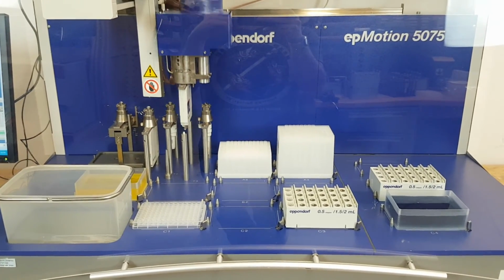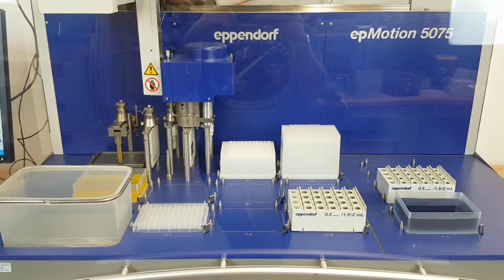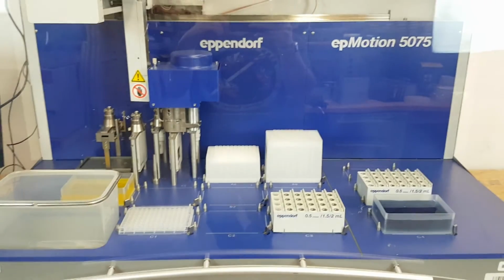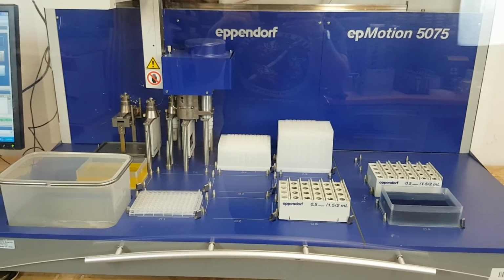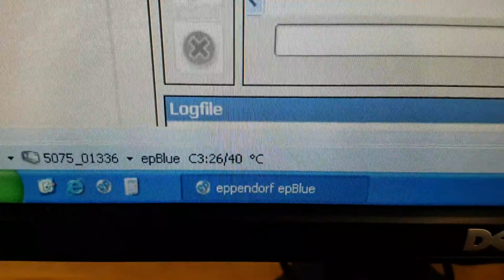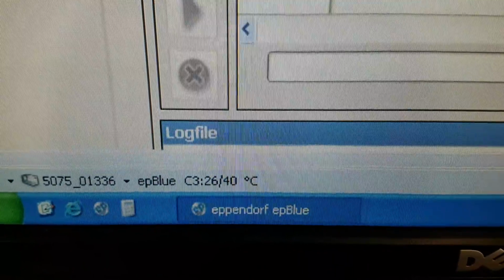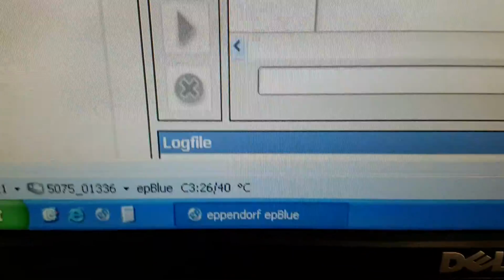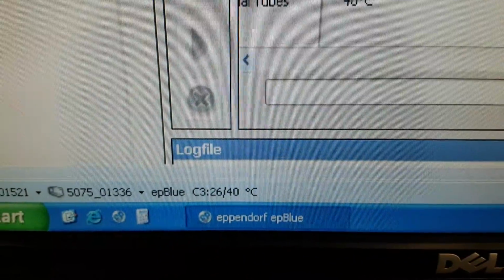Okay, it's gonna put that down, and the final instruction is to wait for the 40-degree temperature. We'll check back in and show you where the temperature has reached. It is at 26 degrees. We can keep watching it for a few moments, see if it is going up. And that will conclude our demonstration.